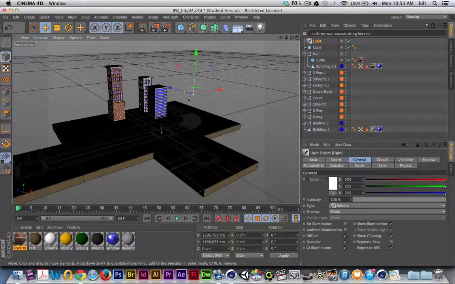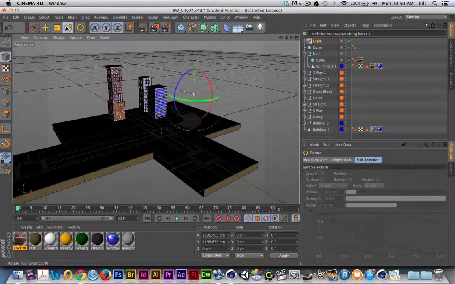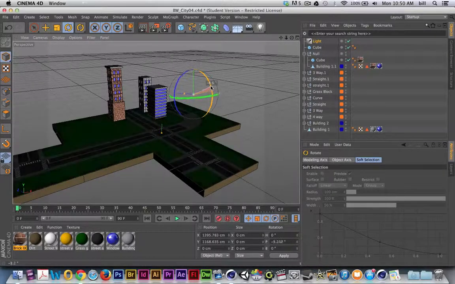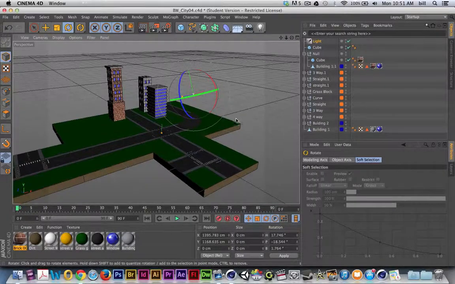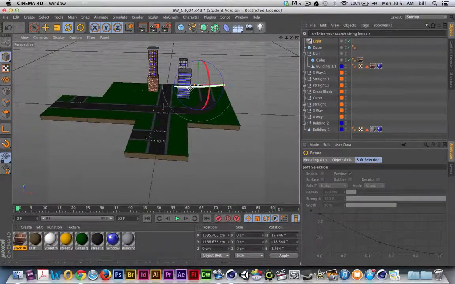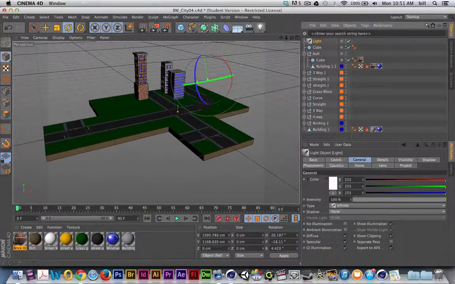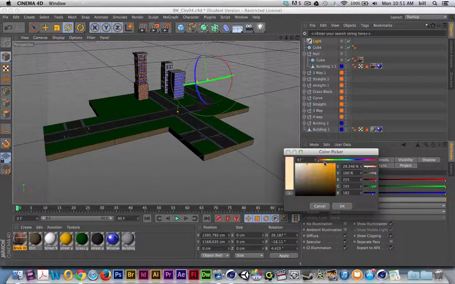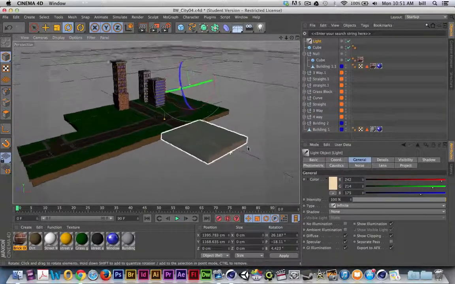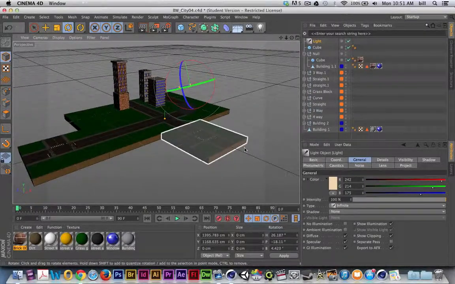The important quality of an infinite light is its rotation. So if I go to the rotate tool and I rotate this and change the angle, the infinite light points down the z-axis, or the blue axis, and so I can just rotate this around, thinking about that blue axis as the direction the light is coming from. So I can rotate this around, and then I'll select back on the light and set this to maybe a nice orange or yellow, just a real warm light that the sun might cast.